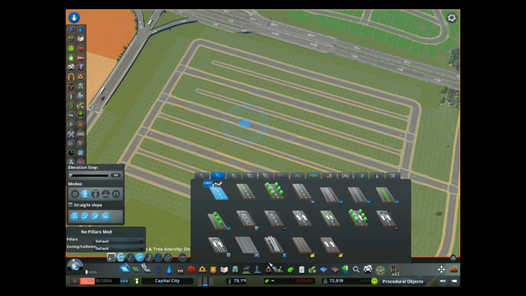It's going to destroy a section of these walkways, but no big deal. And then have this road, put a walkway in, right there.